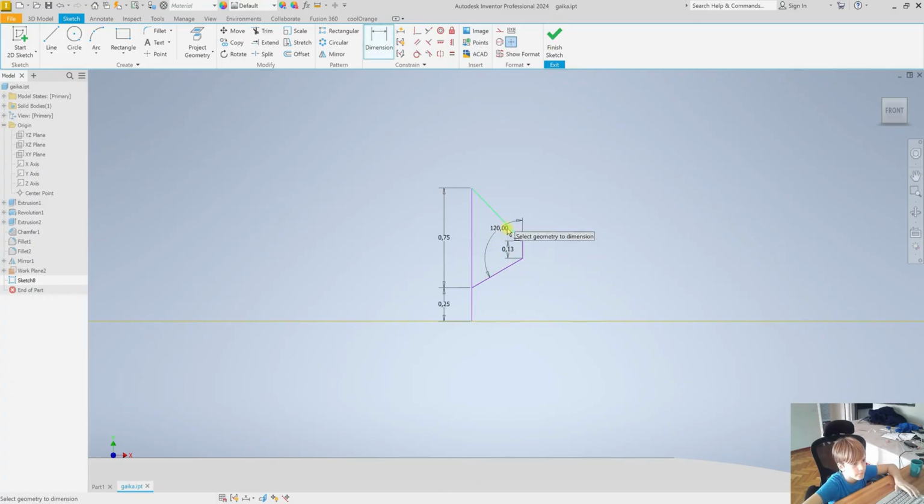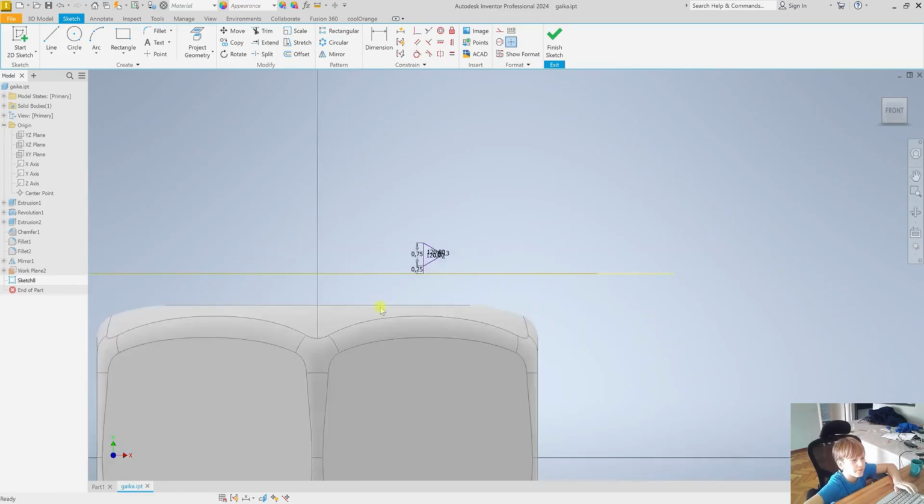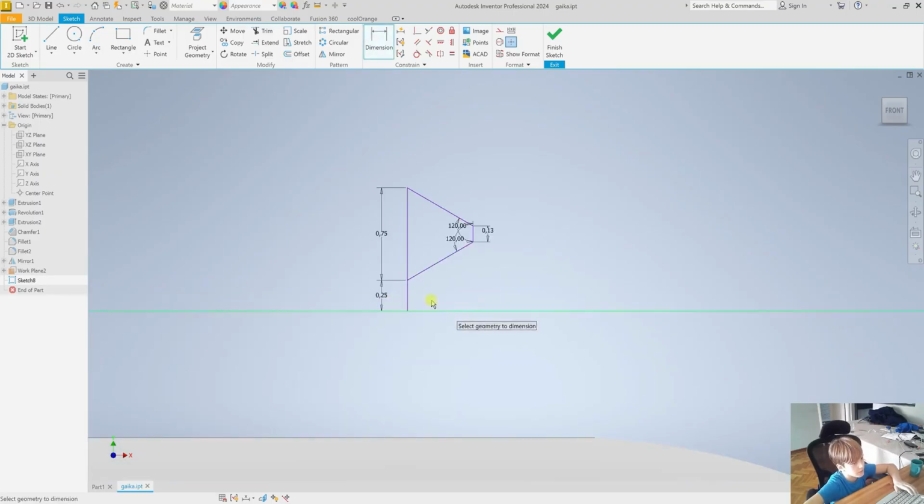This is 120. Like this. This can be reduced. There. It's not a problem if the dimension overlaps a little. That's just aesthetics. So, there you go.